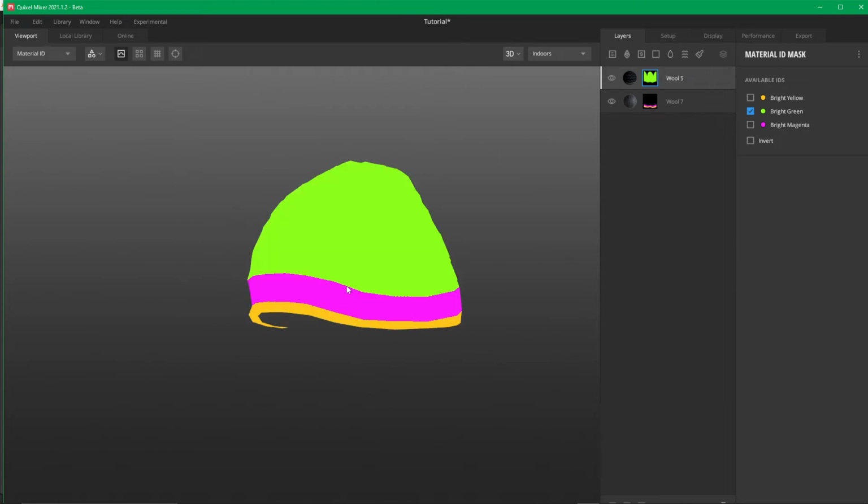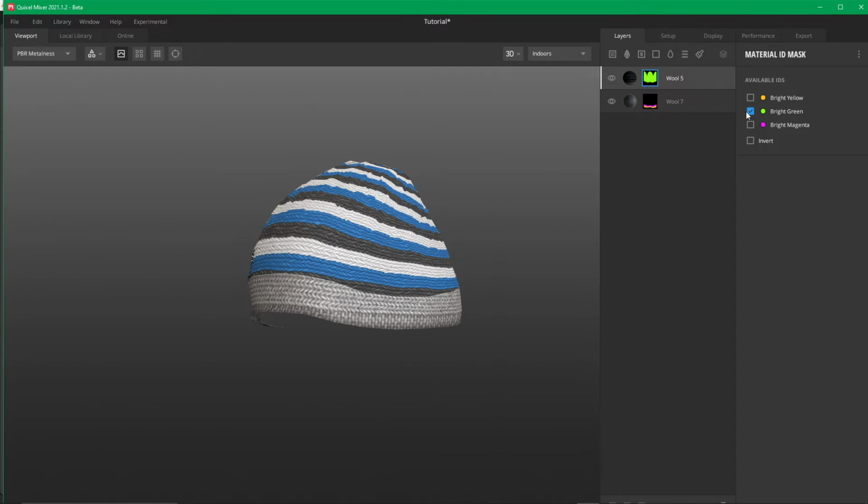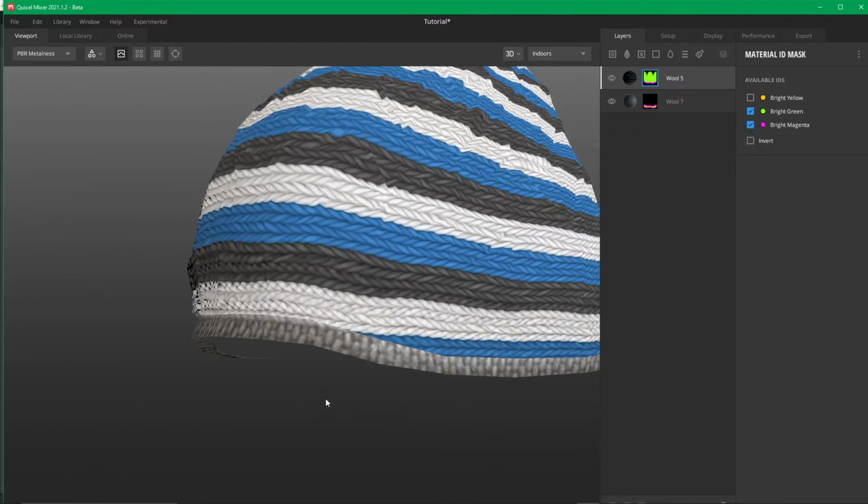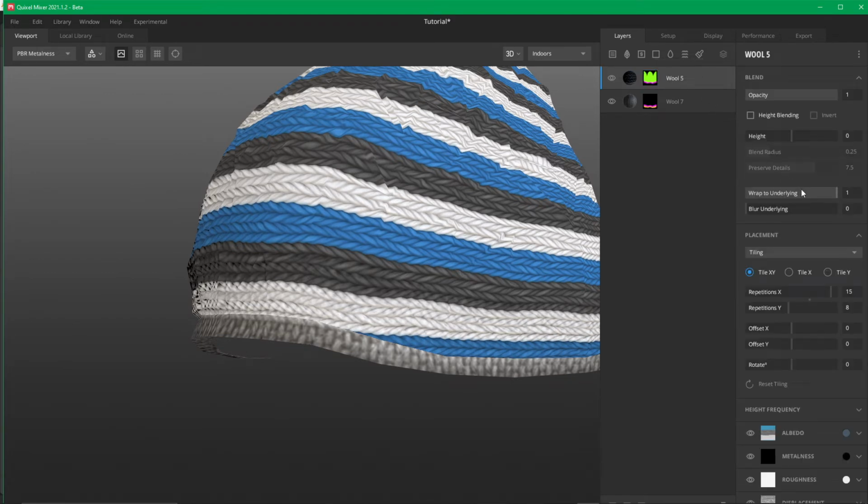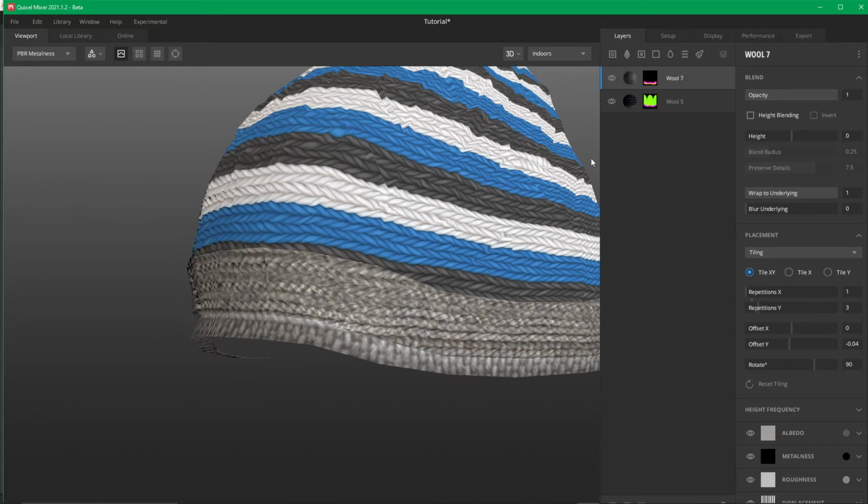The purple is the mixture. We will do that. However, we are going to wrap to underline. That happens when we flip them. There we go.